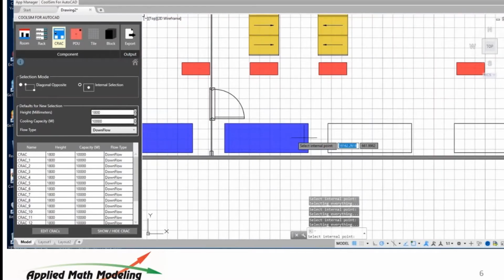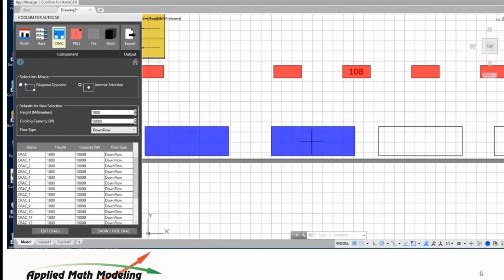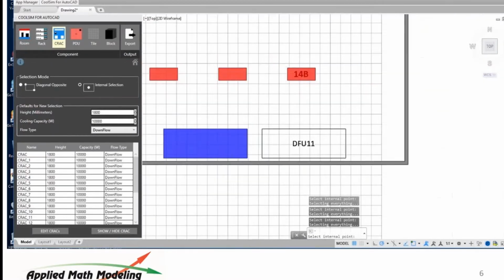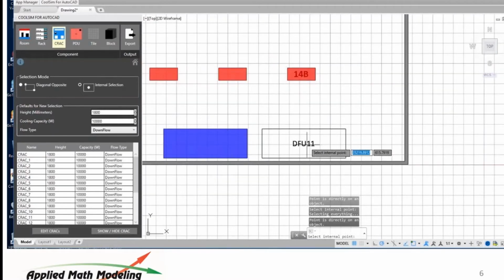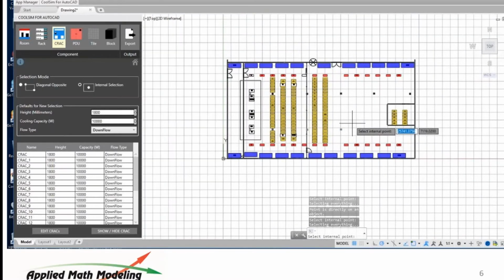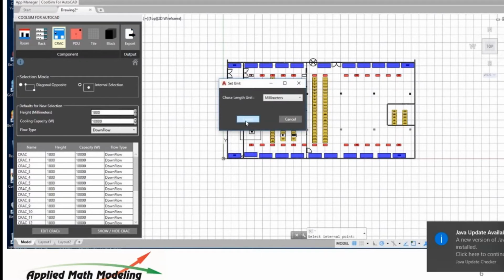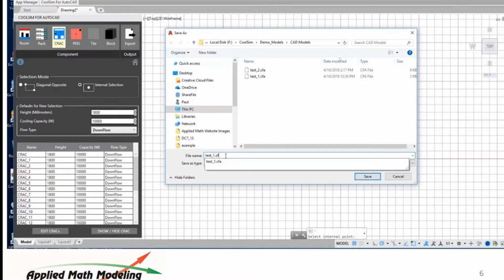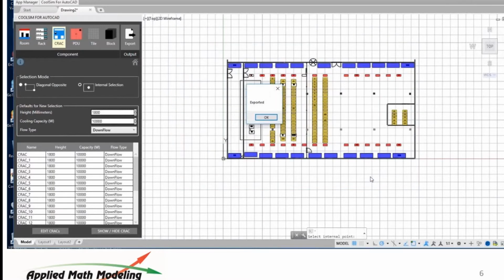You can edit it all later, or you can edit the list now. But in either case, we're getting the spatial positioning of this all correct, and we're going to import this. So there's my basic layout right there. I've got my cracks, my racks. So now I'm going to do an export. I export it as a file. CFA stands for CoolSim for AutoCAD, of course. So I'm going to export it. I say save. Now it writes it out, exported successfully.